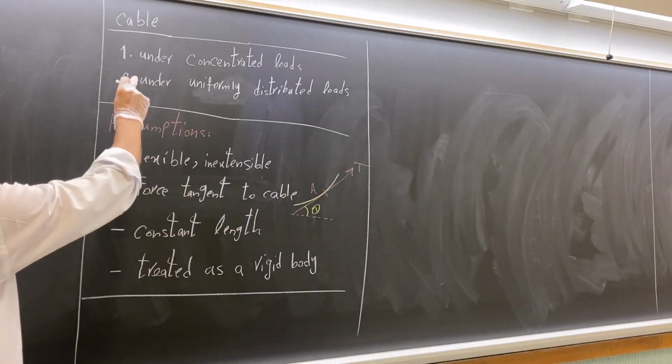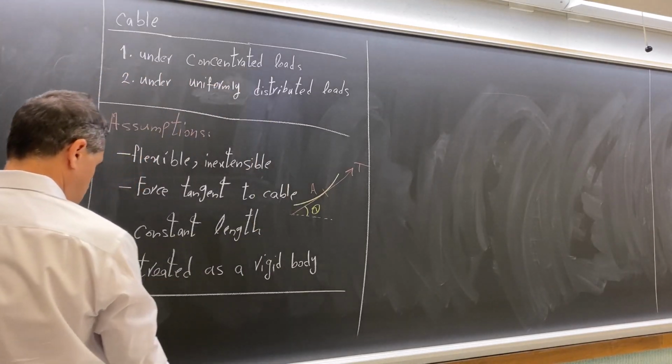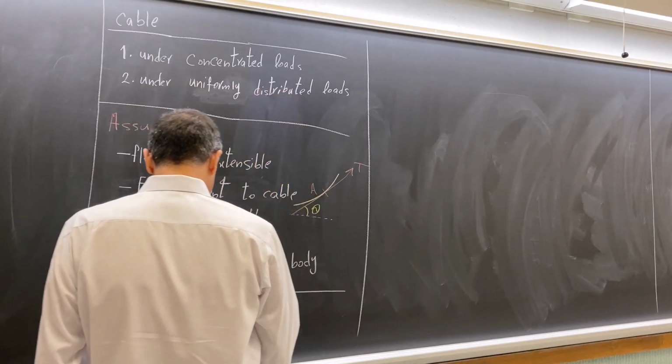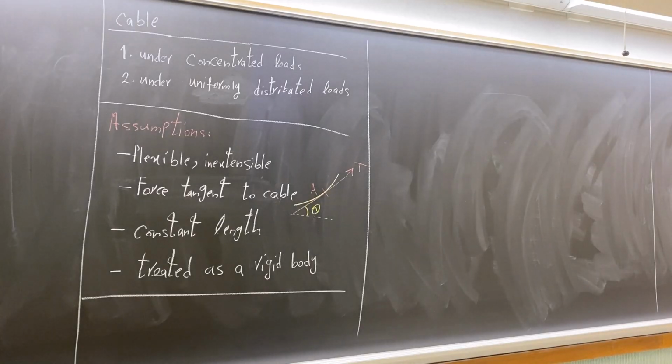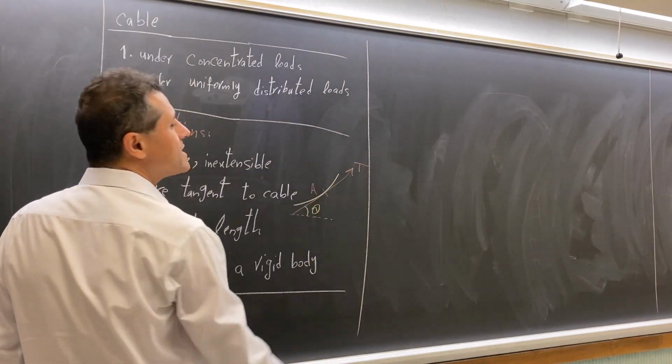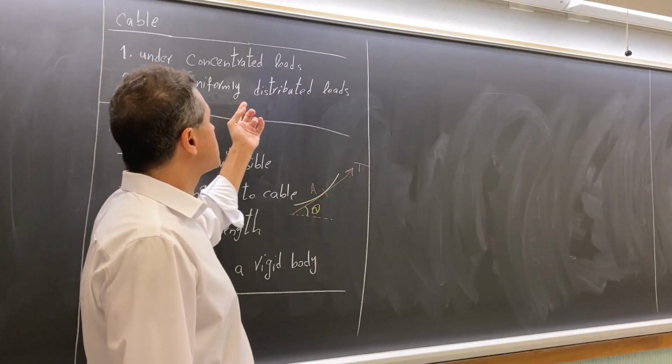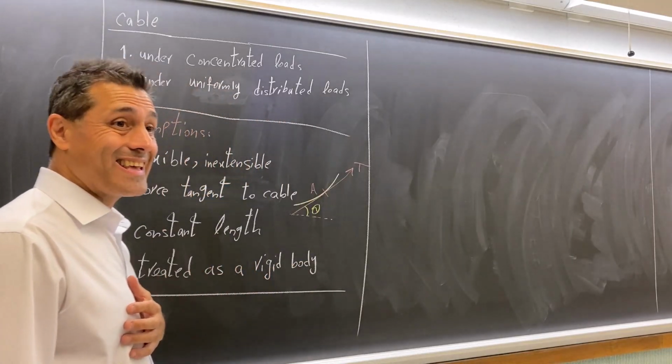We will look into the cables under concentrated load. So you have some cables under concentrated loads, and we also look at the cables under uniformly distributed loads. There are more topics under this chapter, but we just cover this. So for example, the next topic is a cable under its own weight.